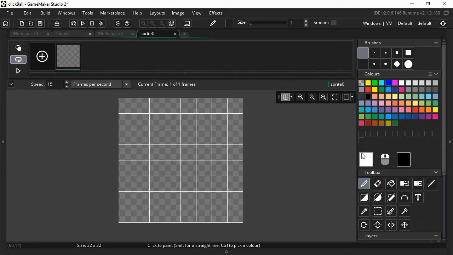This is for your left mouse button, and this is for your right mouse button. Now if you click somewhere here with your left mouse button, you get that. And if you click somewhere here with your right mouse button, the color will change. So you have two colors at your disposal using the left and right mouse button.